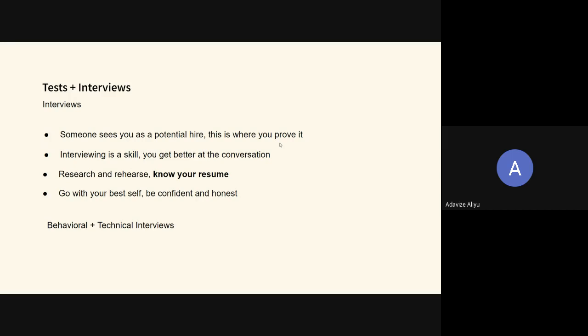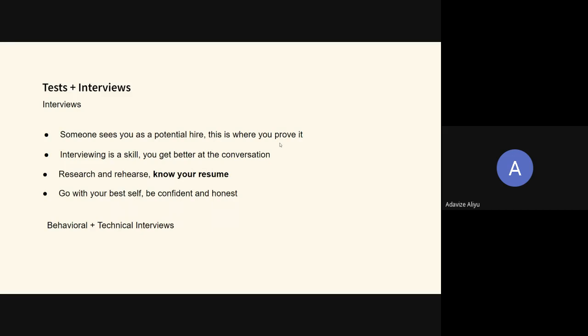You sell yourself, basically. During an interview, you want to know your resume at the back of your head, because the person interviewing you has your resume on their screen and they're asking you questions. I have been in interviews where, on my resume, I have C++ because I took classes on it at school, and I had JavaScript and TypeScript. The interviewer asked me what the difference between C++ and JavaScript was, or what the benefits of TypeScript were. Some bullet points that you put on your resume, or under the experience of projects you've worked on, they could ask you questions about what you learned, and all of those.